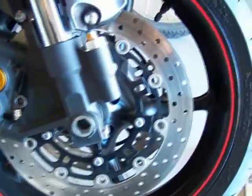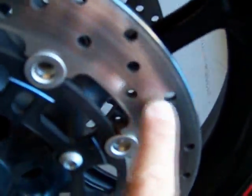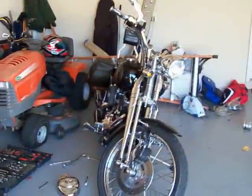Now, if you go in here, here's an R6, and I'll show you. See, you got a much larger rotor, which is you're gonna get a lot more heat out of that. You see, without those petals on the edge here, you're not going to cool these brakes as effectively. And this is a racing bike. You'll see there also it has 1 pad instead of 2. Okay, this does have 4 pistons, but 1 pad. And we won't even talk about that one. That one doesn't race.